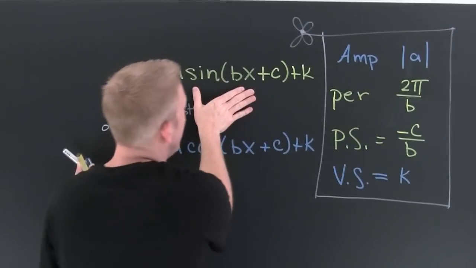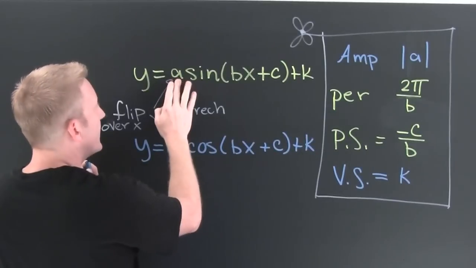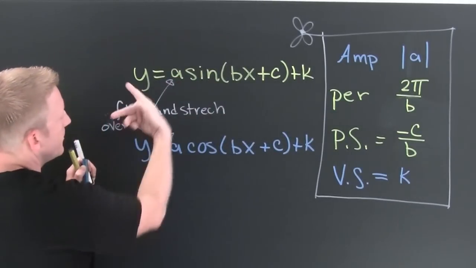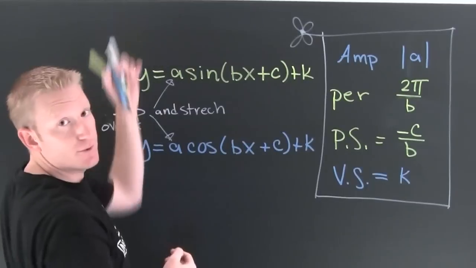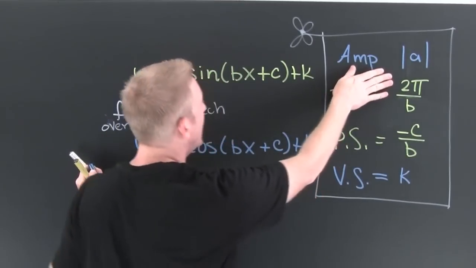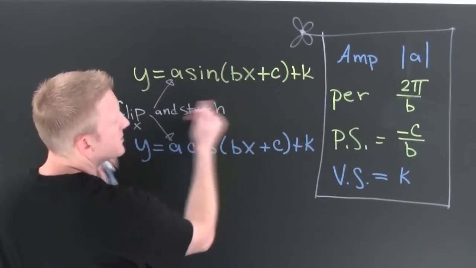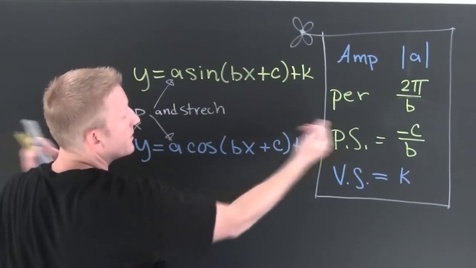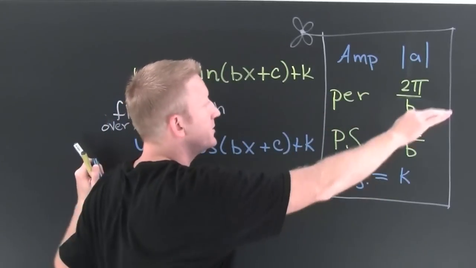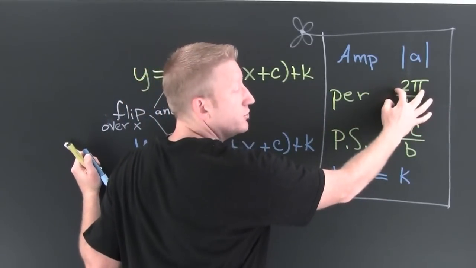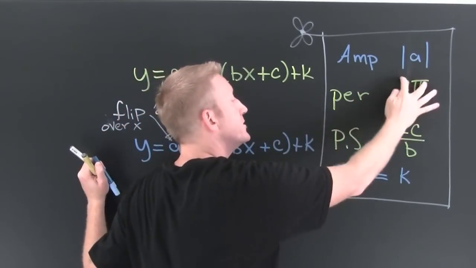Taking a look at this — the sine in its preferred form. The number in front is going to determine whether or not you're going to flip it before you shift it. It's also going to tell you the height, or the usual deviation from the middle. That's called the amplitude. Then there's the coefficient to the x value — it controls the speed, and the length of the thing is called the period. The time it takes to repeat can be found by taking the usual period for the sine and dividing it by that scaling factor. So the period is 2π over b.